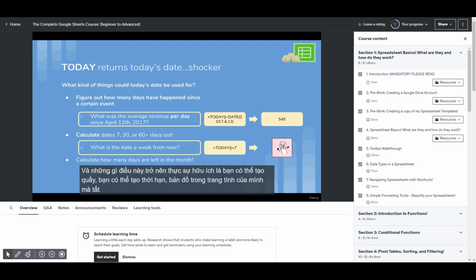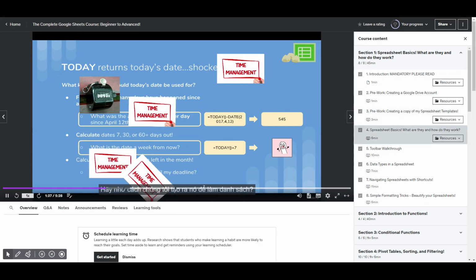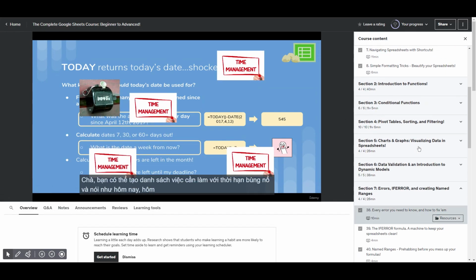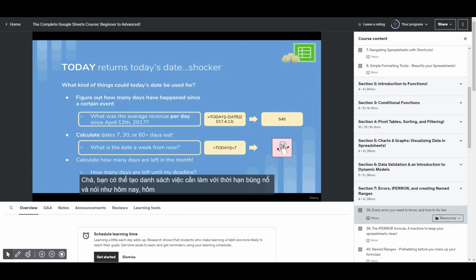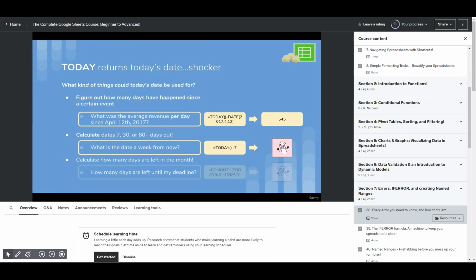And what this becomes really useful for is you can create counters, you can create deadlines, maps in your sheet that'll be like to-do lists. Remember how we created a to-do list? Well, you can create a to-do list with an exploding deadline and say like TODAY, where today is not equal to the deadline, right? If today equals the deadline, make it red and say overdue or whatever it is, or due today. Lastly, you can calculate how many days are left in the month.